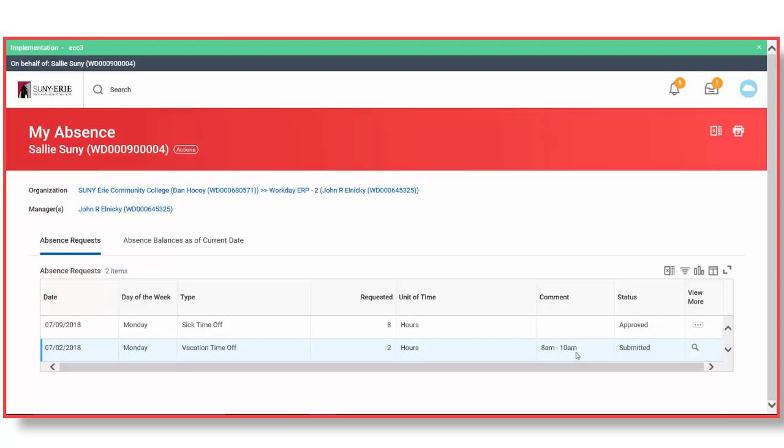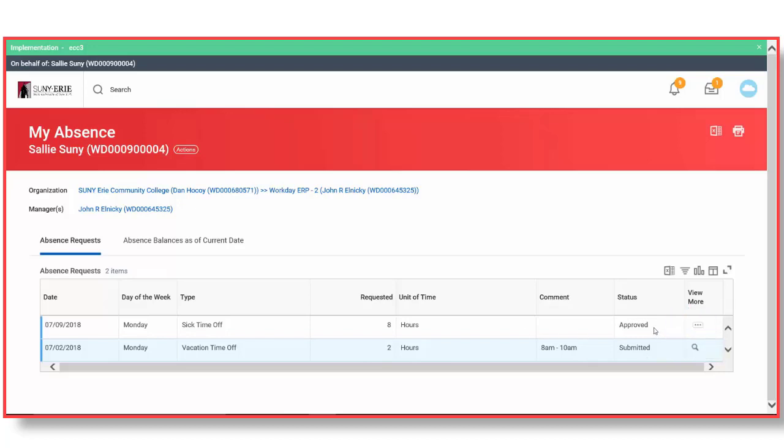This is for your supervisor as well as payroll to see what is the time frame you are taking off, because that could affect your supervisor's approval. If you select absence and you do not fill in the comment section, this will be returned to you by the payroll department. Here, you can see it was submitted, but above, you can see that this was approved.